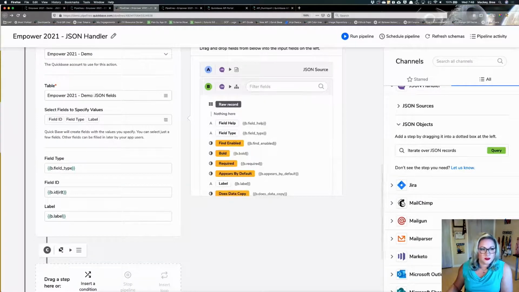Now, I want you to pay attention here. I am using a bit of Jinja to manipulate my data because this ID field can come over with a .0 behind it. And I don't want a .0 behind it, so I'm going to say, hey, Pipelines, this is an integer, just give me the number. So I put pipe int after it. And you might have learned that trick because it's the same thing with the Quickbase record IDs as it is with the field IDs. So we're going to run this real quick.